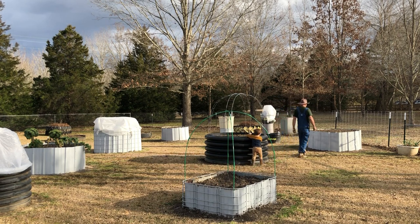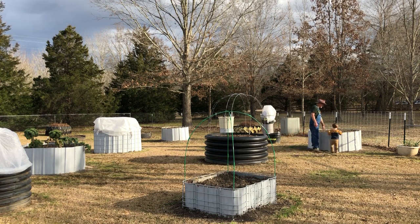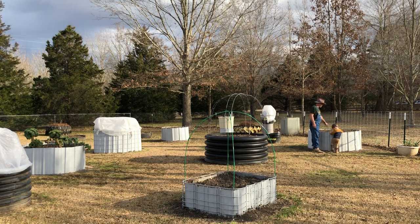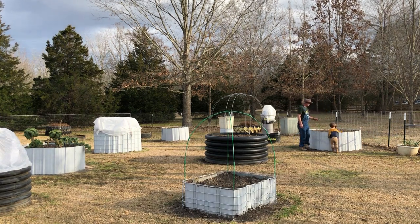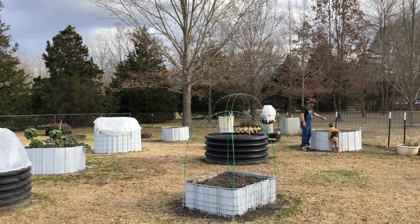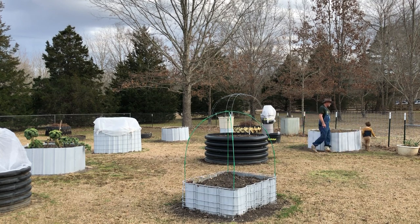This bed right here is going to be some, I forgot what variety it is, another head lettuce. I think it may be a romaine head lettuce. I'm going to plant around the outside, and then all in the inside is going to be just mixed leaf lettuce. But guys, this one here's got a big stump right in the middle, and the dirt ain't very deep right here in the center. So that's why I chose to do head lettuce right here, so I can go around the outside and then do some leaf lettuce, and maybe the dirt's deep enough I can grow leaf lettuce right over the top of that stump in the center.